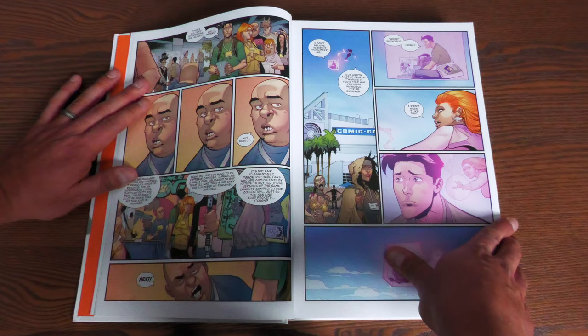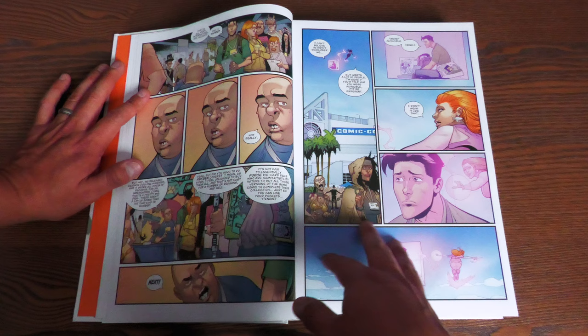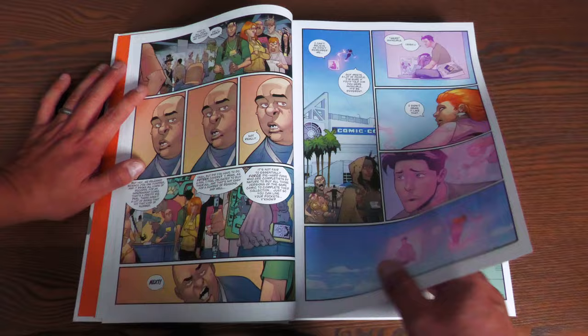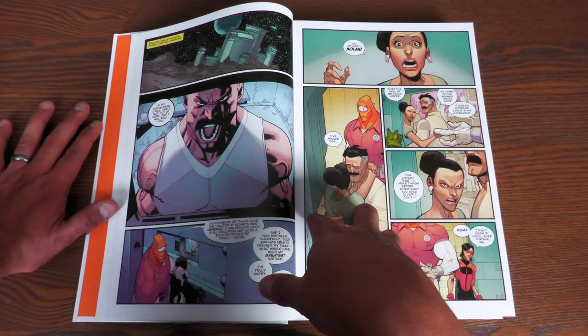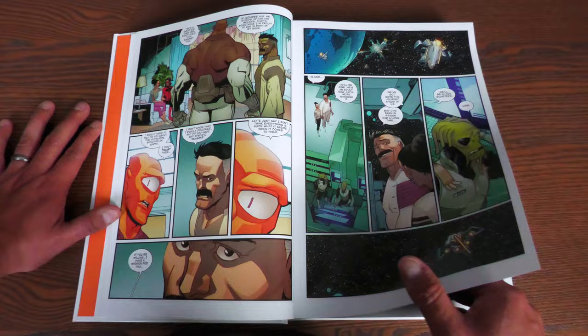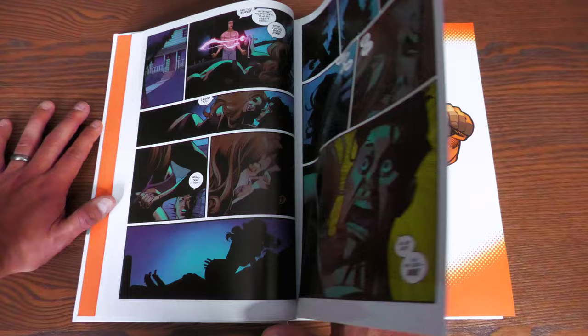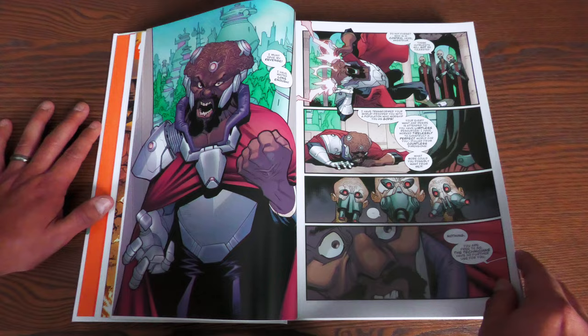Then we cut to Philip Schaaf, the guy working on Science Dog, which is still a comic that Mark is collecting even though he was away for a while. He comes back and gets his comics, saying sometimes you have to go dark with the story — sometimes it works and sometimes it doesn't. Very meta. This shows how Mark and Eve are adapting to life now because he lost his powers after the Viltrumite War when Alan said they need to get rid of the Viltrumites. So he ended up losing his power, but he gets his powers back by having a good time with Eve. Now there are two Bulletproofs and Mark is mature enough to realize the world needs two of them.